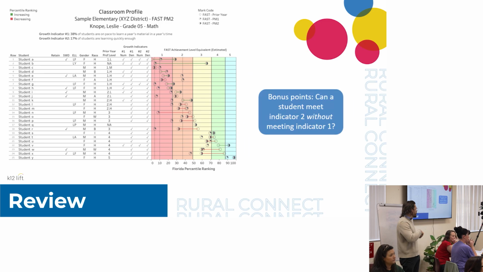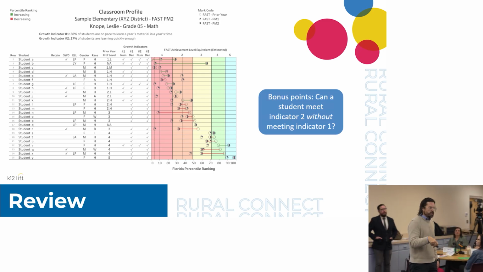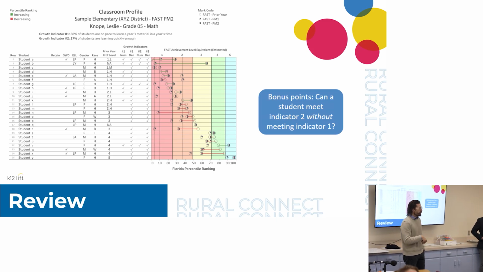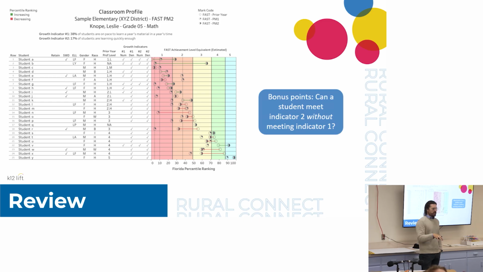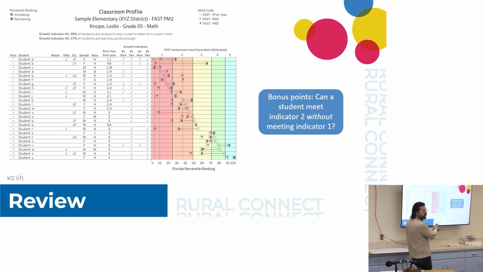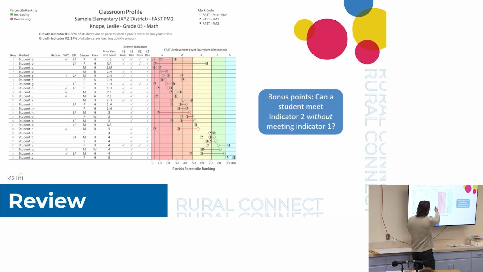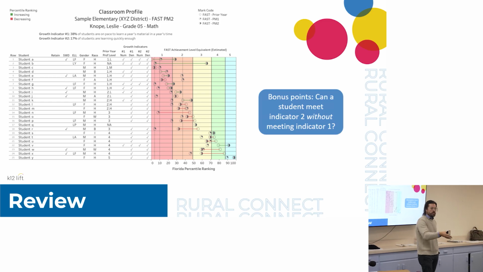Can someone meet growth indicator 2? Now you can just answer this out, you don't have to talk about this one. Could someone meet growth indicator 2 without meeting growth indicator 1? What do you think? I see some head nods going this way. Confident enough to say no out loud, right? Let's just, I mean, this is anecdotal. This is just one data set here, but do you see any checks for 2 where there's not a check for 1? Right? Yeah, in 1, you've got to maintain or increase your percentile.